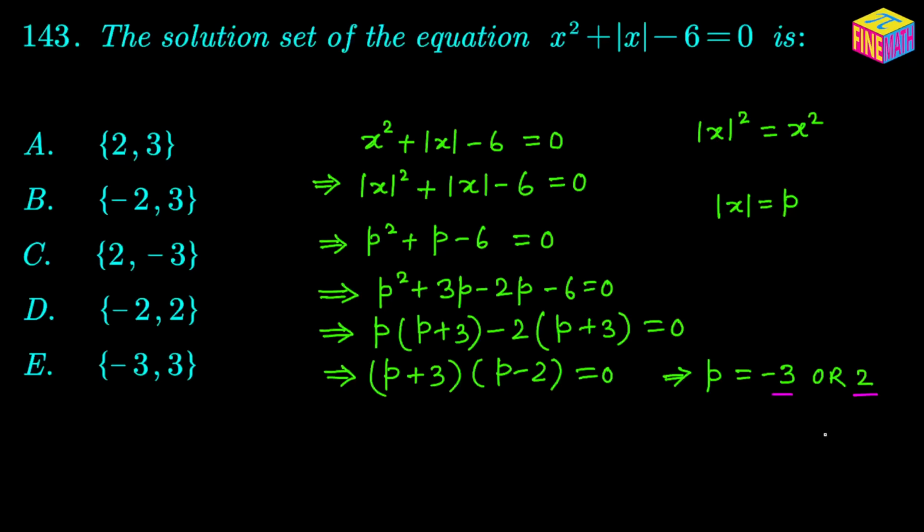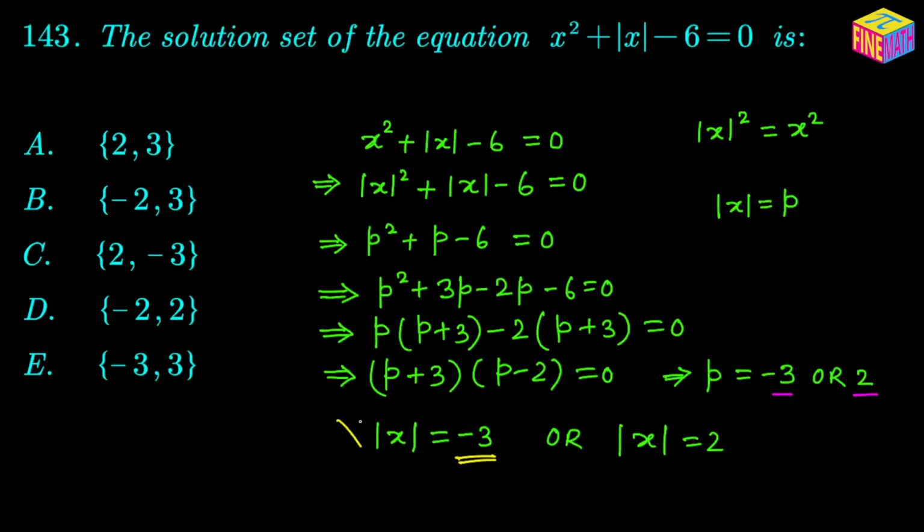Now what is p? Well, p is actually modulus of x, so we can say then modulus of x is equal to negative 3 or positive 2. So I am writing it again like this, modulus of x is equal to positive 2, right? So now think about it. Modulus of a number, meaning the absolute value of a number x is equal to negative 3, can that ever happen? Actually, it can never happen for any real value of x, because absolute value function always gives us a positive number, and here we are seeing a negative number right here, and that is not a good thing. So we have to discard this particular solution, that modulus of x is equal to negative 3. That's not a valid solution. We have to discard that.